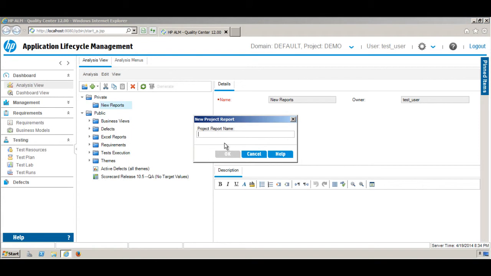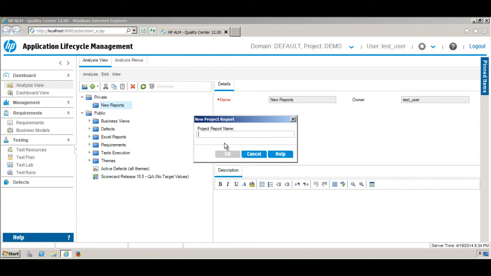Now it's asking for a project report name. I'm going to create a custom report where you can see all the failed test runs, and I also want to include the test steps which failed.